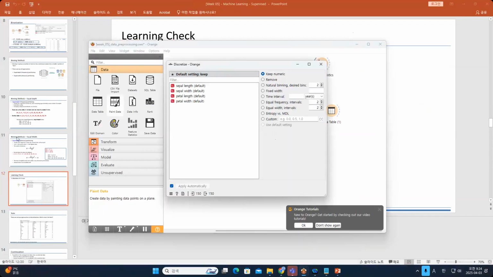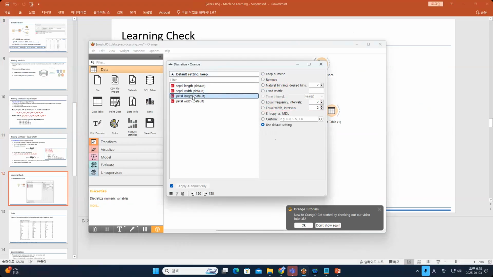In the discretize, you can see we can use the natural binning. Natural binning means you can just split into 2. You can have equal frequency. So how many bins do you want? If you want to create 2, okay. Or if you want to create with the equal width, then it's also okay. And then you can choose which attribute you want to make the bins for.